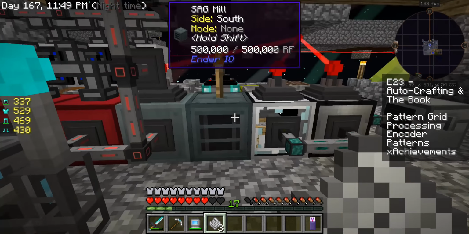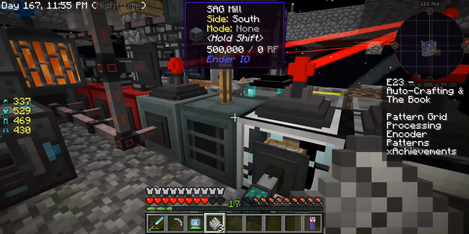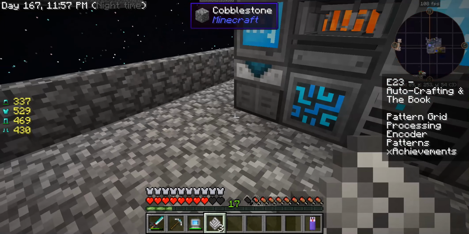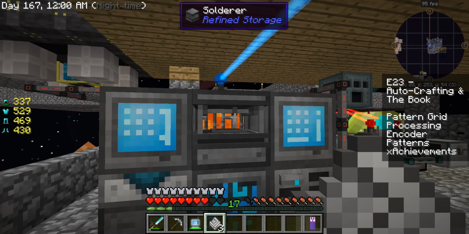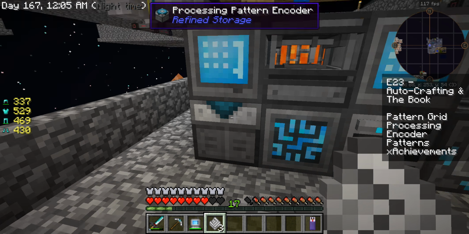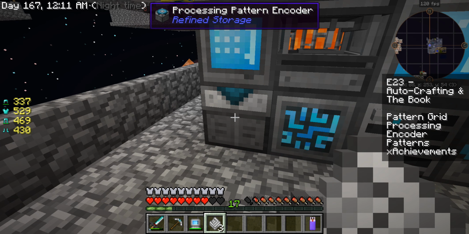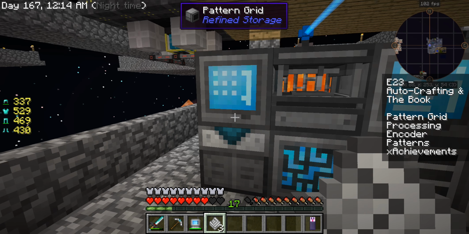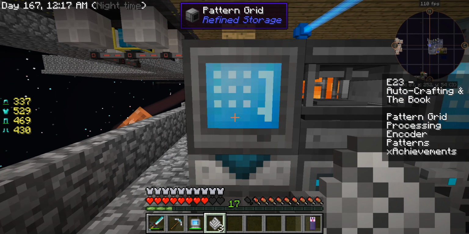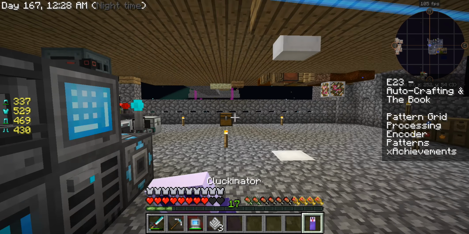If it takes a machine, a sag mill, an alloy smelter, one of these sieves, any kind of machine, I don't care what kind it is, but if it takes a machine, if it takes a solderer, you use the processing pattern encoder. You see the difference. Crafting table, machine. Crafting table, machine. It's very important. It took me forever to figure that out. And I hope you're smarter than me. I hope you got it the first time I said it. But just in case you didn't, crafting table, machine.